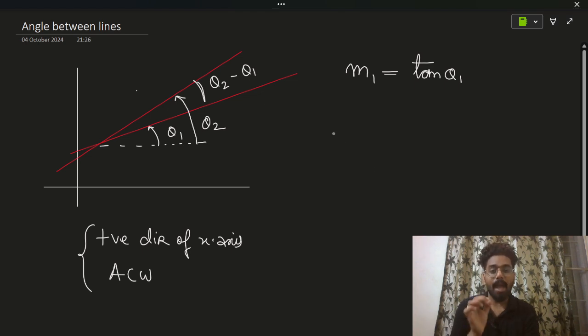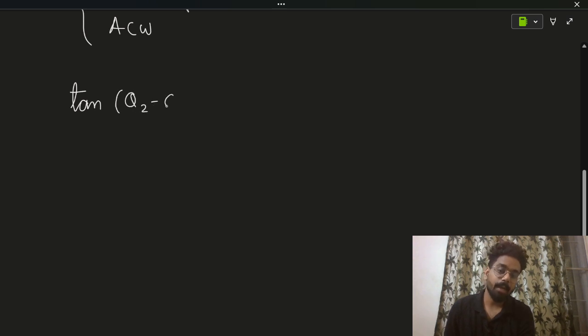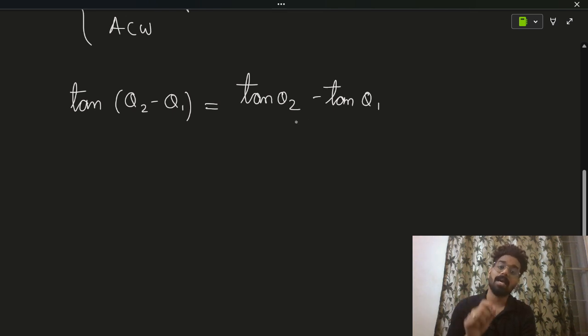Okay. So the angle between both the lines we have calculated, but we will not calculate the angle. We will calculate tan of the angle. So what is tan of theta 2 minus theta 1? Now guys, here we will apply the formula from trigonometry. What is tan (A minus B)? If you do not know the formula, make sure you brush up your concepts from trigonometry. If not, don't worry, have patience, I will be launching a video. So tan theta 2 minus tan theta 1. So tan A minus tan B upon 1 plus tan A tan B. So tan theta 2 minus tan theta 1 upon 1 plus tan theta 2 into tan theta 1.